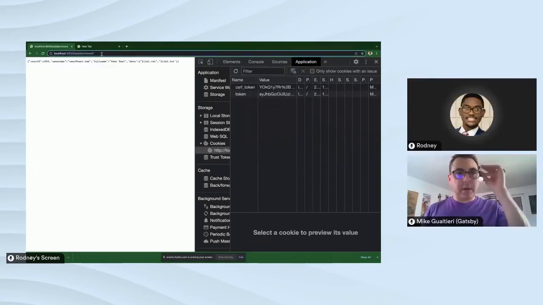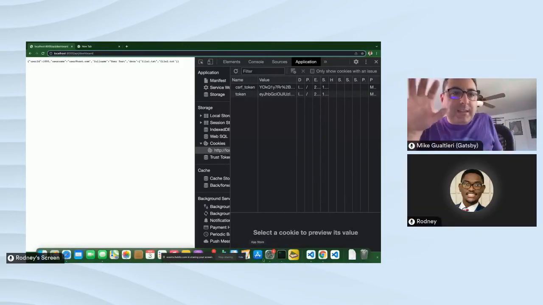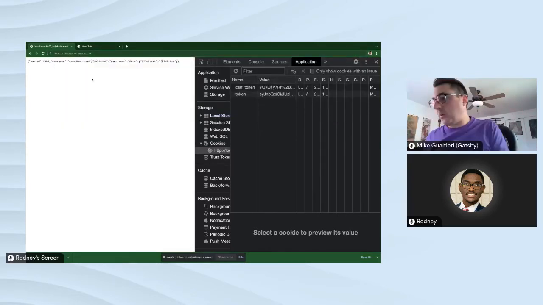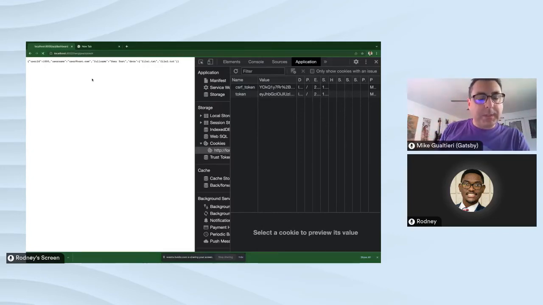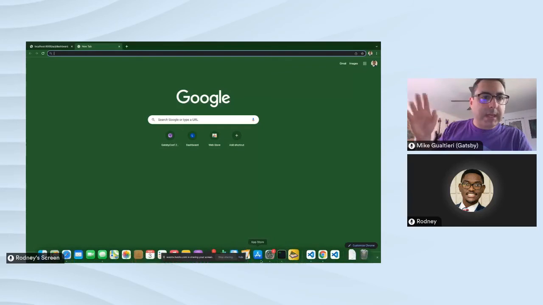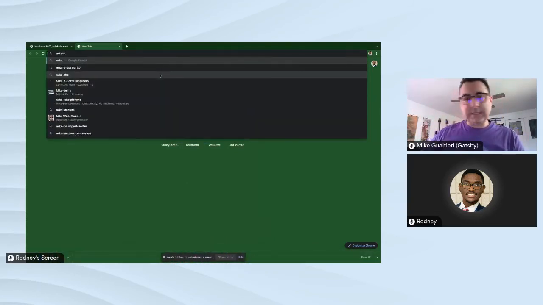Yeah. There you go. So the CSRF check is gone now. The data is not protected. So anything that tricks the user into loading this URL is going to hit our serverless function. So what I want you to do real quick, we're going to look at this in a couple ways, but I want you to open up another tab and pretend I just sent you a phishing email or you clicked on some weird link. You're going to go to mike-gualtieri.com/CSRF.